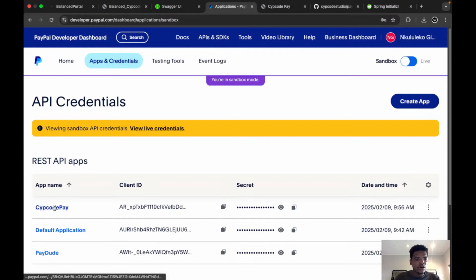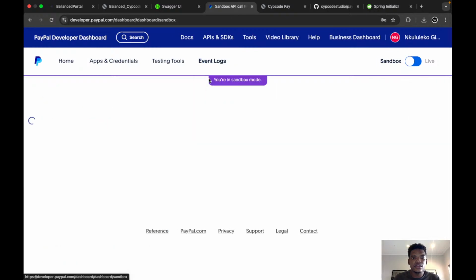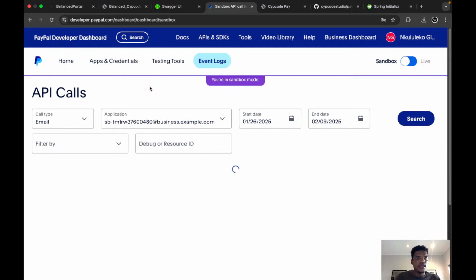So with the old one, if I go to Zip Code Pay, I will show you the event logs and the errors that are there. So if I click on event logs, let's go to event log quickly. Event logs, API calls, and then here you will see that there's email.